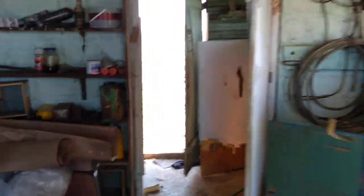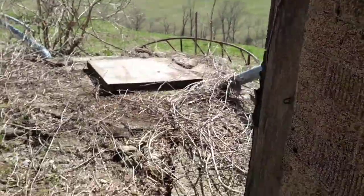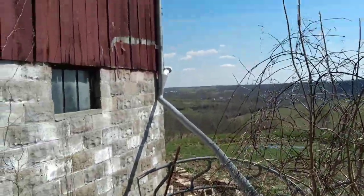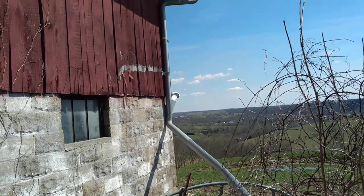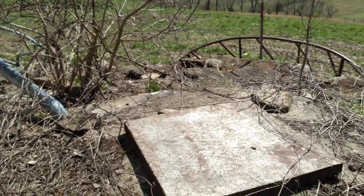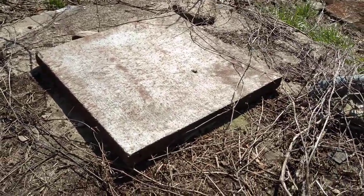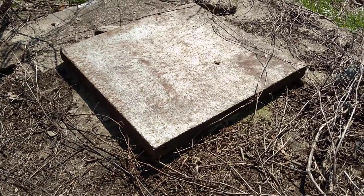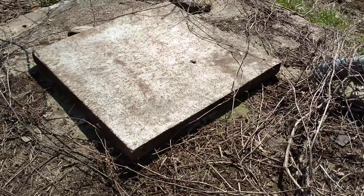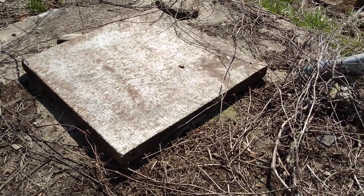It's just a big hole in the ground. This cistern is original to the house, to the barn, to this property. So all that water comes off the roof and goes down into this tank. I'm not going to take the cover off right now — this time of year there'll be wasps under there. It's just a big round cylinder that goes down into the ground, probably about 15 or 20 feet deep, and that just fills up with rainwater.